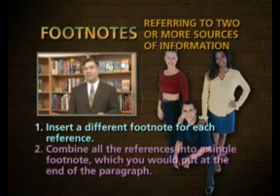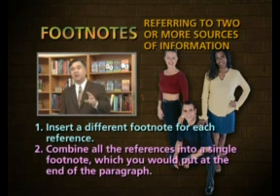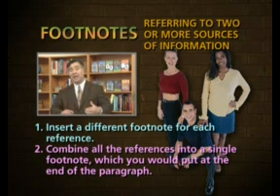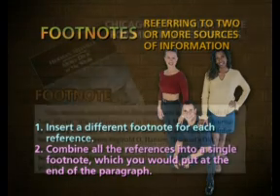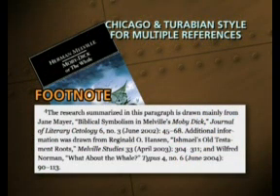A better alternative is to combine all the references into a single footnote, which you would put at the end of the paragraph. And then in the footnote itself, at the bottom of the page, you would list all the sources one at a time, and if necessary, include a brief explanation. So you might end up creating a footnote something like this. Footnote number 4: The research summarized in this paragraph is drawn mainly from Jane Mayer, Biblical Symbolism in Melville's Moby Dick, and the publication information is given. Additional information was drawn from Reginald O. Hansen, Ishmael's Old Testament Roots, with publication information, and Wilfred Norman, What About the Whale, with publication information.